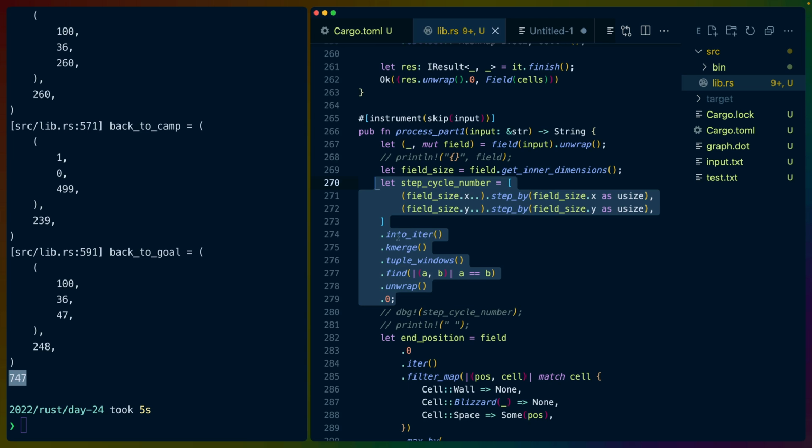We do this by using itertools. So we do an infinite iteration stepped by the X width and an infinite iteration stepped by the Y height. We use kmerge to combine those two iterators sorted ascending. Because we've done that, we can tuple windows and just find the two numbers that are the same in a row. And that means that we've found the lowest common multiple of the X and the Y.